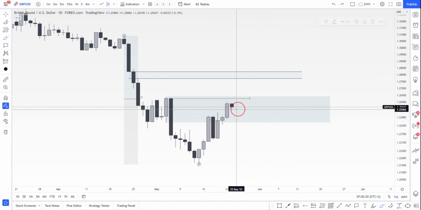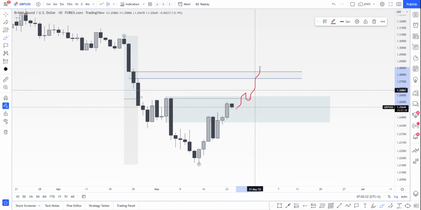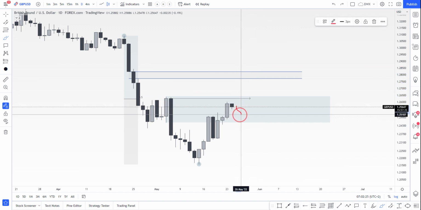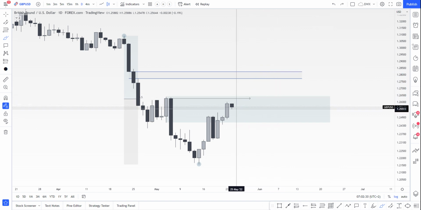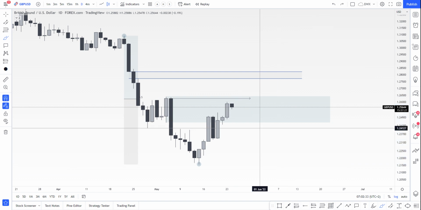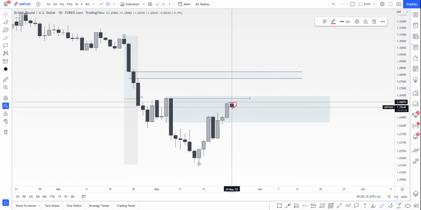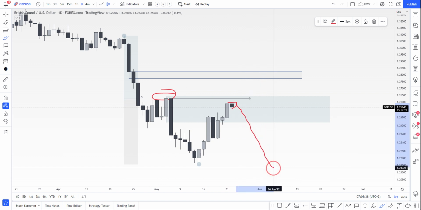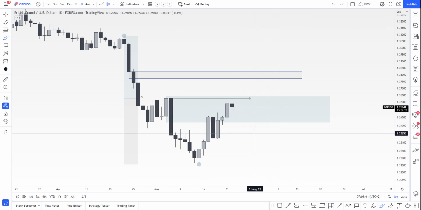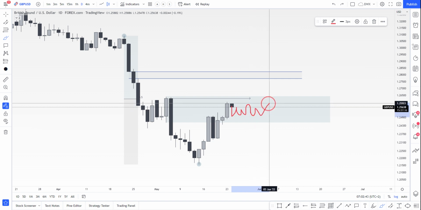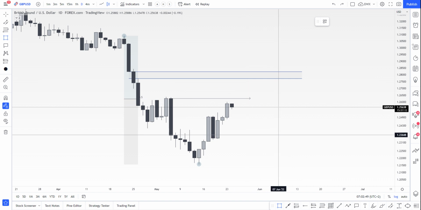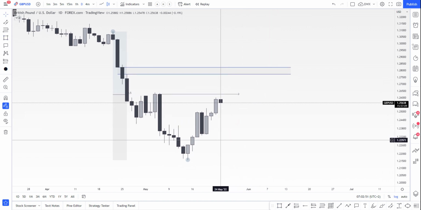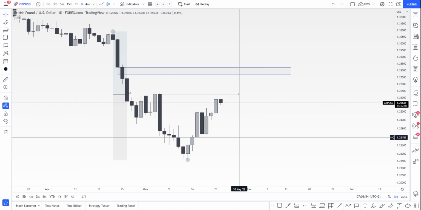And just to recap, number one, break above, continue higher. Just on that note, before we do that, we could see a sweep of sell side liquidity first and then go higher. Number two is we go up and then we trade down lower. Number three is we just sweep, we don't go above this high, and then we go lower. And obviously the final one, which is all our favorites, is if we just go sideways in here. That's also something that could happen. So there I've outlined the situations that we could expect or see happening. We have to be open-minded and be aware of those possible scenarios unfolding.